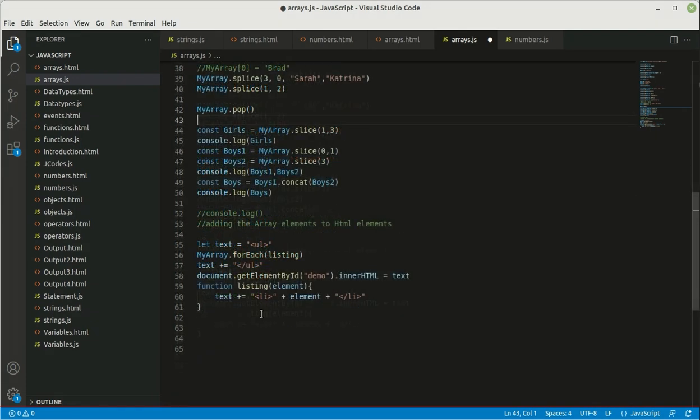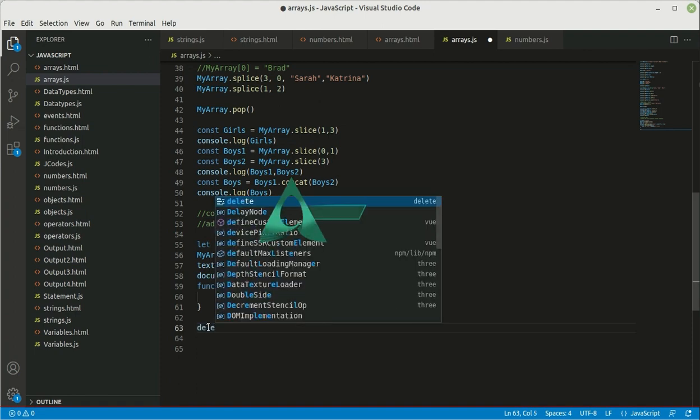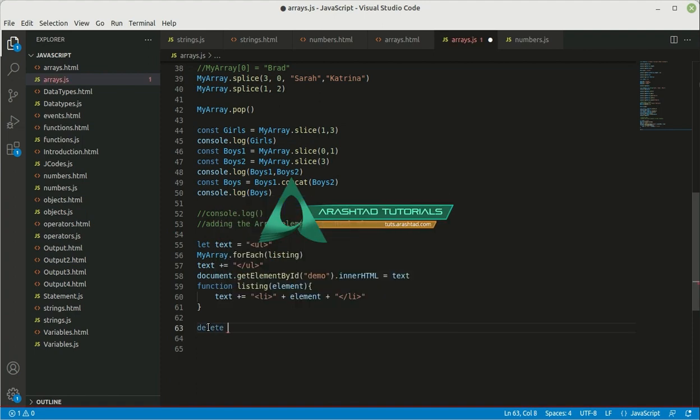So also remember that you can use the delete before the item that you're going to remove from the array.